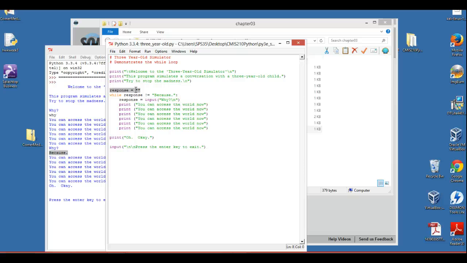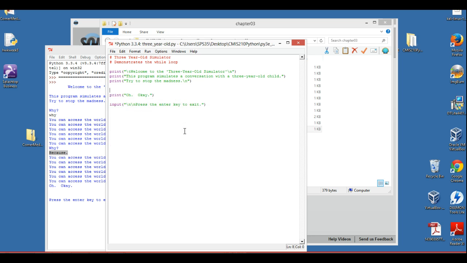So we have one issue. Well, we have several issues with loops, but one of the biggest issues is the idea of something called an infinite loop. An infinite loop means that we create a loop that we have no way to escape from. And it's pretty easy to do.